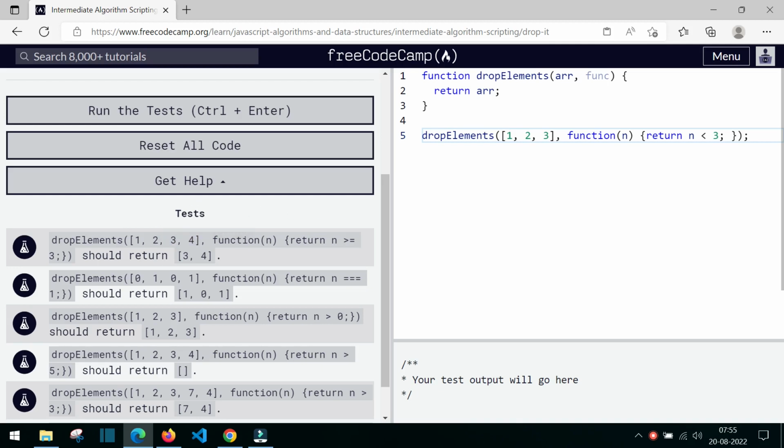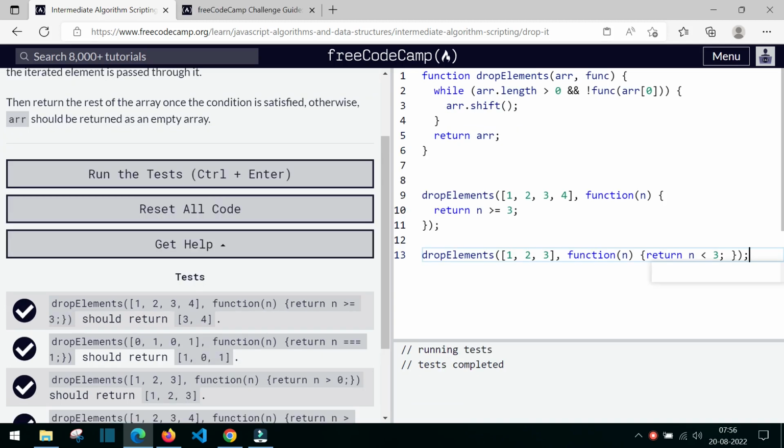So let me finish the answer and I will be explaining it to you. So this is what our answer is, okay. Here this is the function which we are going to execute, and this is the calling of the function.